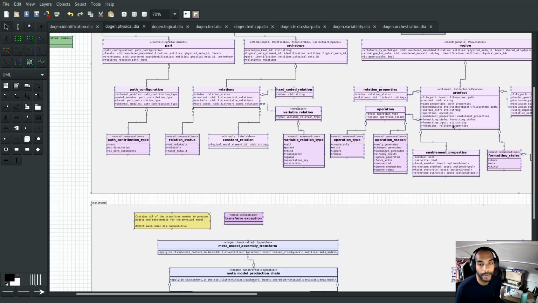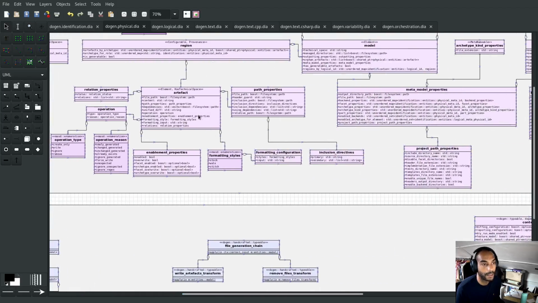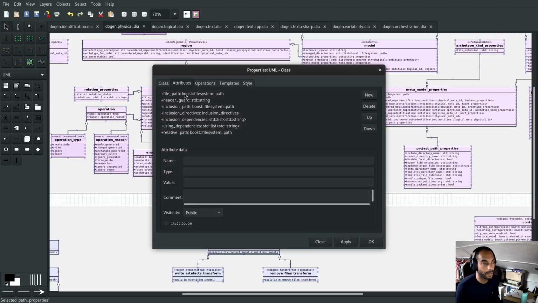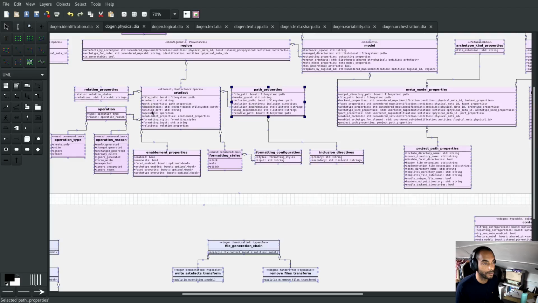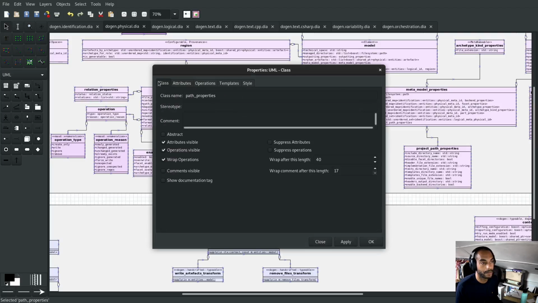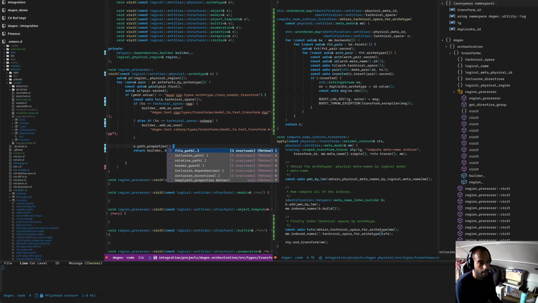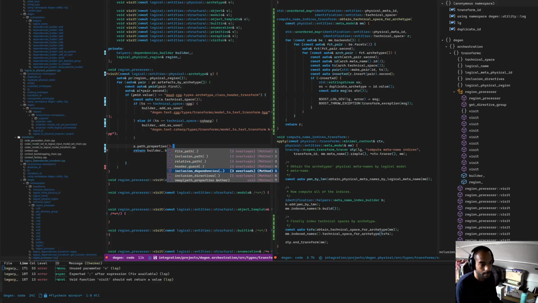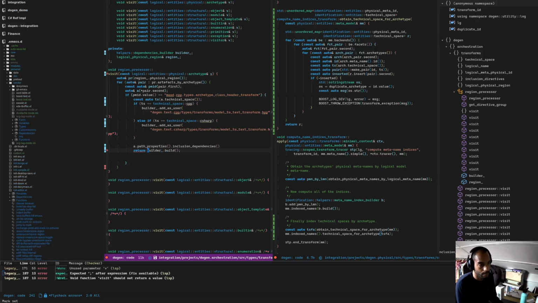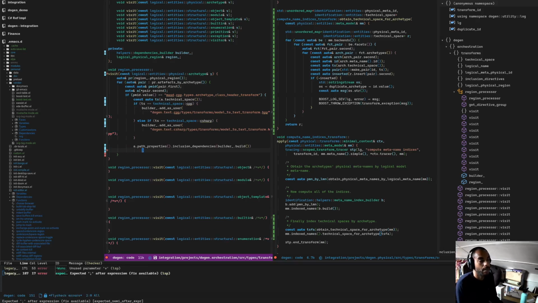This has been quite complicated, so we need some place in the artifact, path properties presumably, or is there another one for dependencies? No, it's path properties, so it's called path properties, correct? So then, path properties dot dependencies is equal to whatever the builder builds, and that is clearly okay.